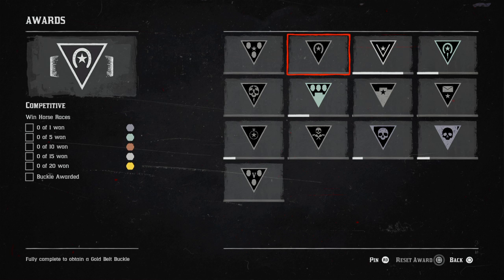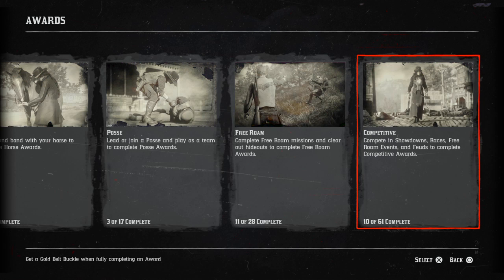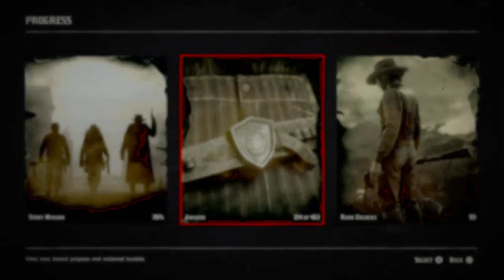But if you want to go for the buckle, then you're probably going to earn more XP doing the checklists than if you were actually winning the races. That's how bad they are. And then posse feuds, win posse feuds. So again, it's like a fight between your own posse members, if you got friendly fire off, and you've got to win 20 of those. So they are your competitive awards. They're all 12 buckle awards categories.